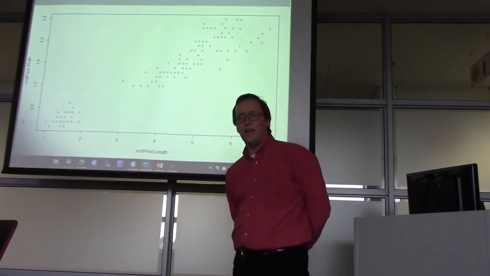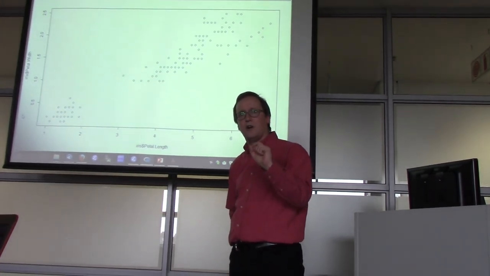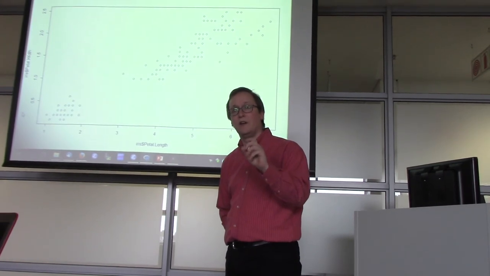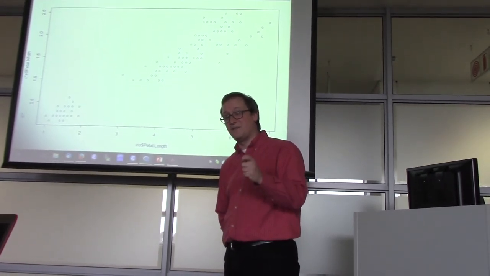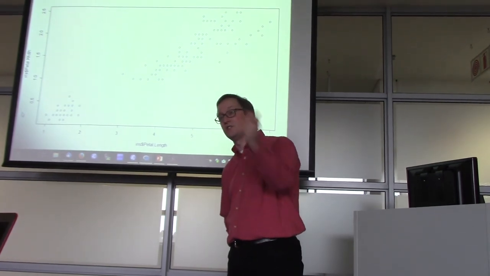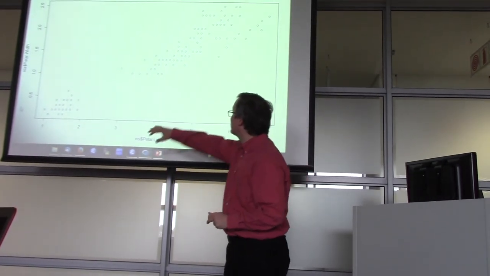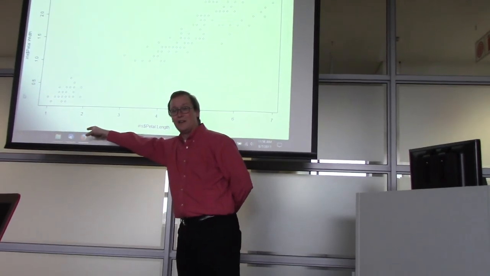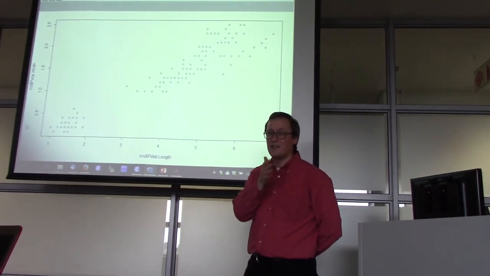Now, I want to point out that what I've done is to force R to compare petal length and width across all 150 rows of this table. I didn't specify I want just the versicolors, or just the setosas, or just the virginicas. As a result, it's glommed them all together, even though one of these iris species is way out, separated from the others. So we'll be talking about stuff like that in another lecture.